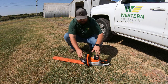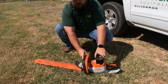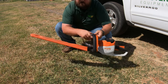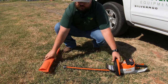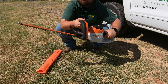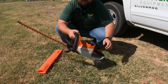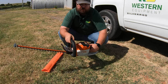Now, first talking about the battery, right here on top is where we're going to have our battery compartment, and it is going to be a two-click system. So we have one click there, where we can see right here the battery is not fully seated. And if we go ahead and take off our scabbard, which is also a standard feature here on the HSA 56, and we try to run this HSA 56, it will not run with the battery up here. So what we need to do is click that down where it is flush with the top of the machine, like we can see there. Then we're able to run our machine.